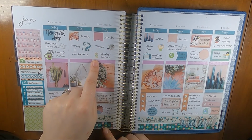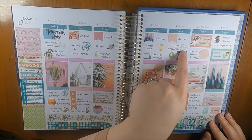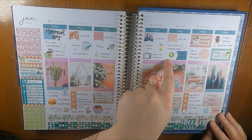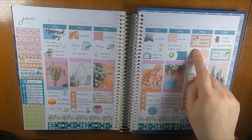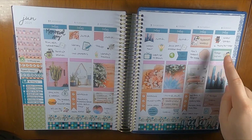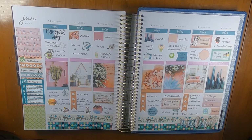Piper Paper Company, Courses Creations, Creative Cavern Studio, Piper Paper Company, Agenda 52, which is from Hobby Lobby, Chasing Shells, Creative Cavern Studio, Piper Paper Company, and a leftover from Sarah Elizabeth Prints. And that is everything. Otherwise, I just used stuff from the kit, tried to really use that as much as I possibly could.